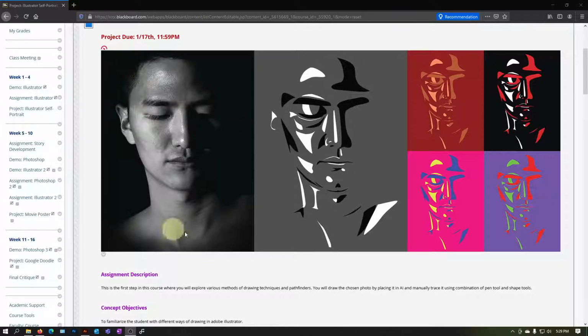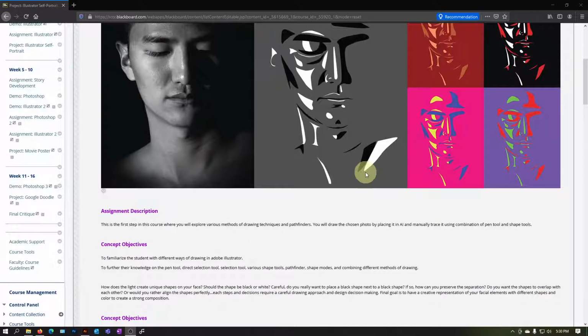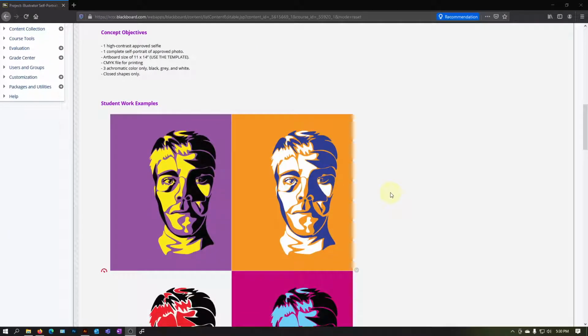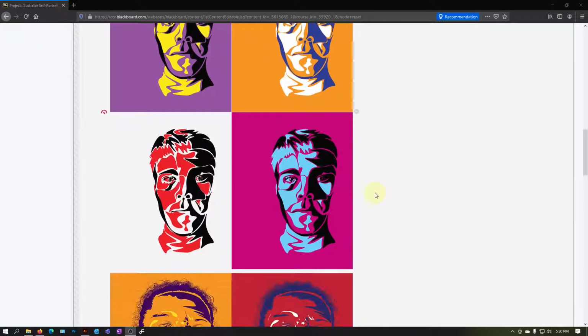After you create a high contrast photo, we're going to bring that into Adobe Illustrator, and then we're going to lock it as a reference photo, and then we're going to start creating this kind of shape, just following each of the shapes that you see on your face. It doesn't really have to be accurate or precise, but use your creativity and see how you can create an interesting motif or patterns, so that you can compose and make it visually pleasing and aesthetically pleasing.